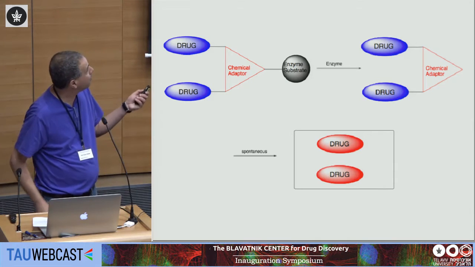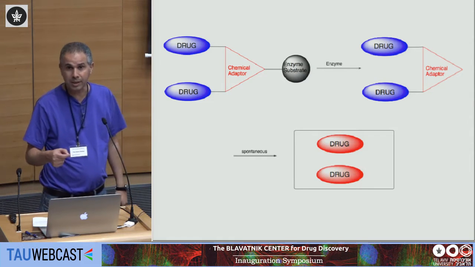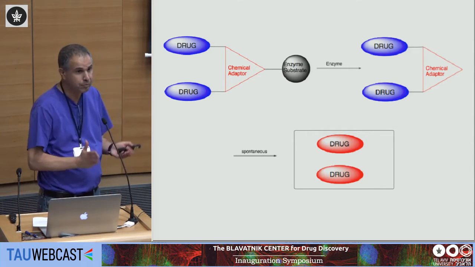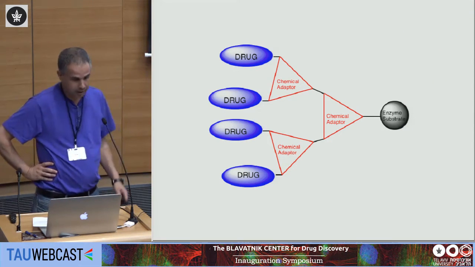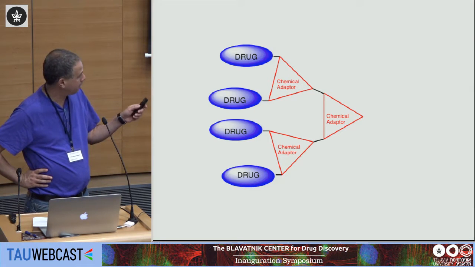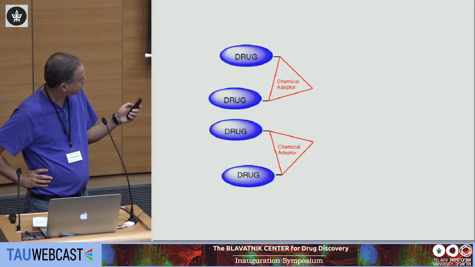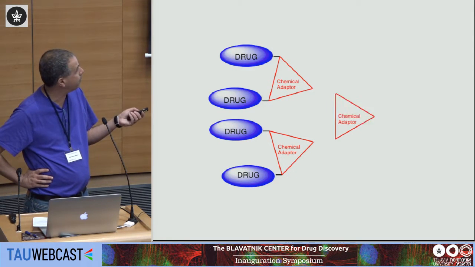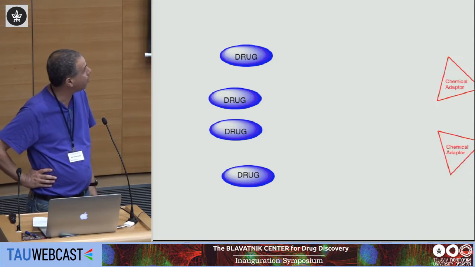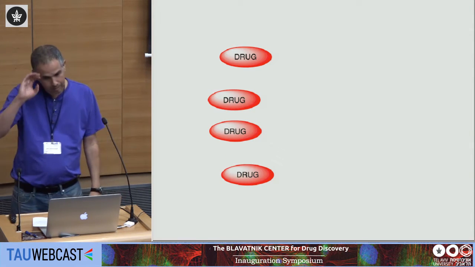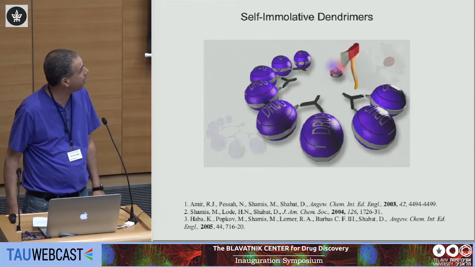And if you can design and prepare a chemical moiety that will give you this amplified release, you can further extend it to what we call a dendritic molecule. You can build a tree-like molecule, and it's going to work the same. You cleave once, the head of the adapter is free, the two tails will be cleaved, and now additional cleavage will give you the release of all these four molecules. So based on this cartoon, we developed our self-immolative dendrimers.